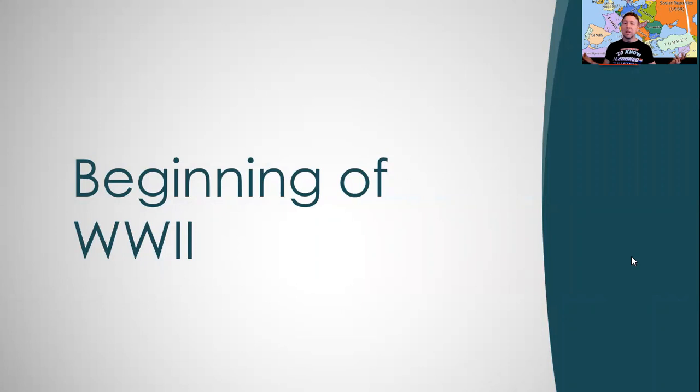The beginning of World War II is going to share some parallels with World War I. We know that World War I starts in Eastern Europe with Austria-Hungary attacking Serbia, and then the Russians coming in to help Serbia out. They'll attack Austria-Hungary, then go towards Germany, and then Germany, of course, being an ally of Austria, will then attack Russia. So that happened in World War I. Well, in World War II, you're going to see it happen again. You're going to see it start in the eastern part of Europe, but using different players this time.